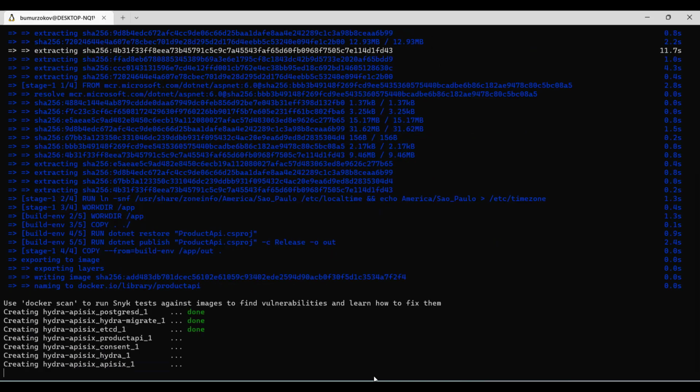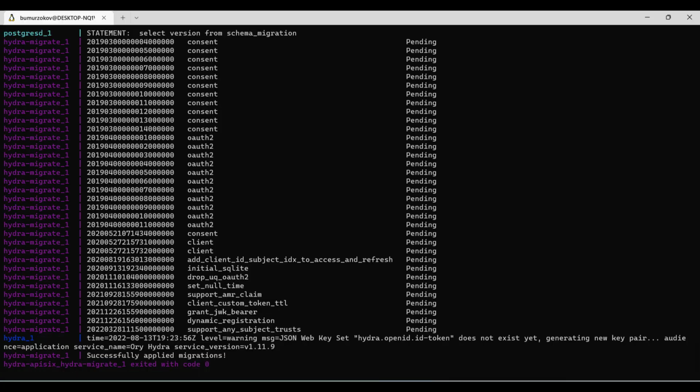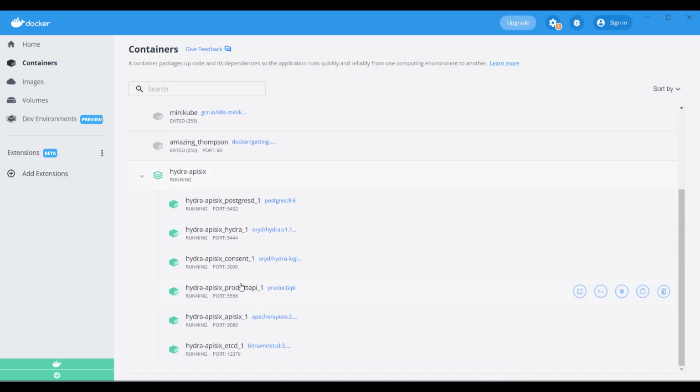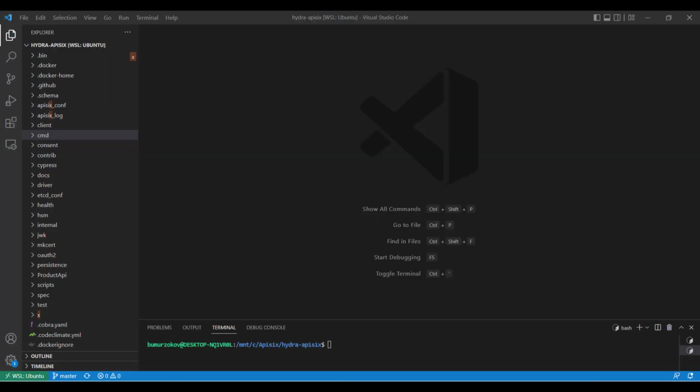And if you go to Docker Desktop, you can even see running containers, including containers like Product API, APISIX, PostgreSQL, and Hydra itself. If you open the Hydra APISIX project, you can find some important folders.